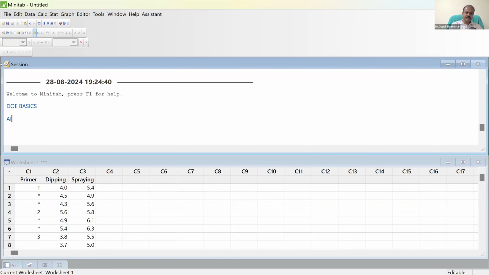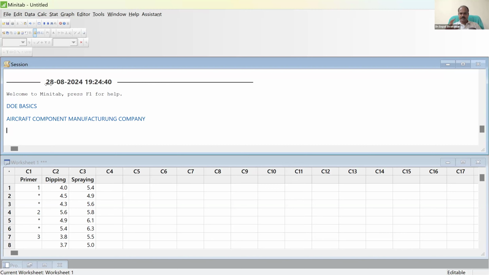Okay, so now let us take a small case study. Let's say an aircraft component manufacturing company. They produce components, and after producing the components, they have to paint the component.